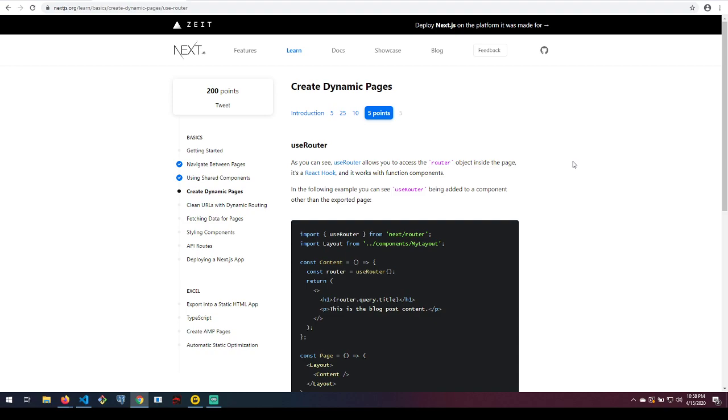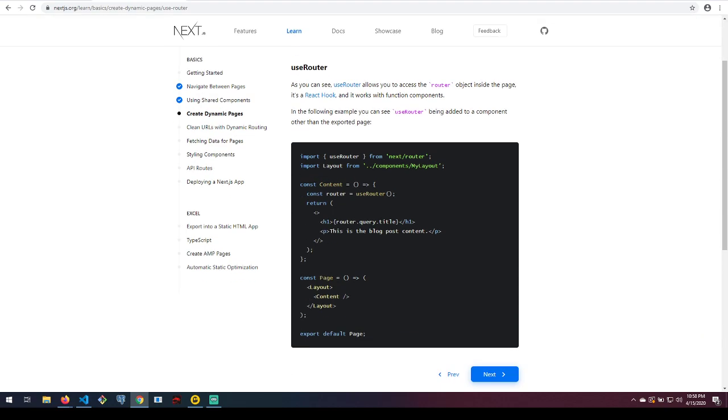All right, so in the following example, you can see use router being added to a component other than the exported page. Oh, okay, so it's just that it's being underlined by having this content. Again, they just moved what we had into a named component, so it's a little bit cleaner when you look at the overall page.